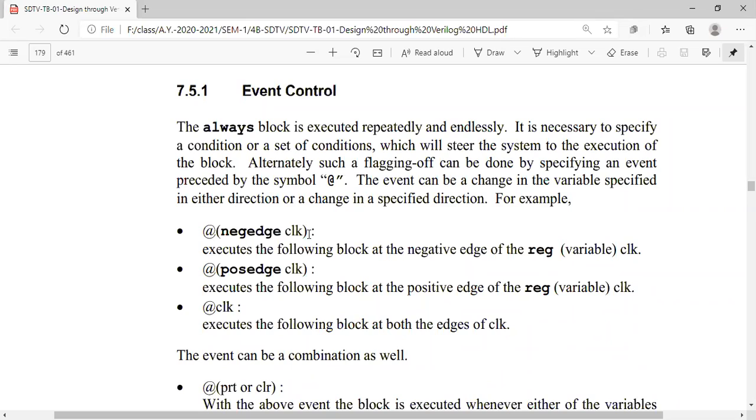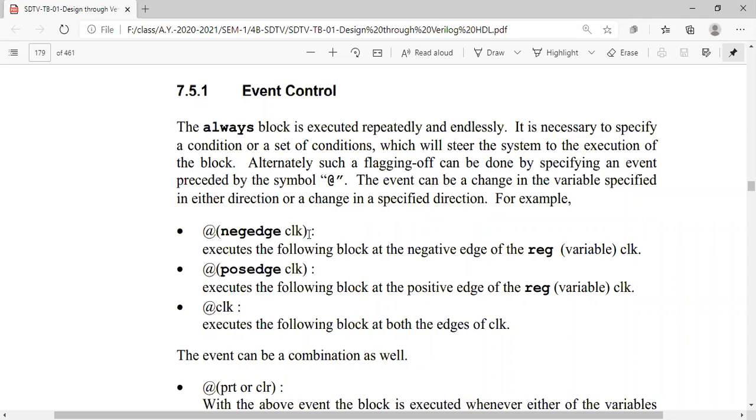Only at the negative edge of the clock, if there are any changes, it has to observe and execute, and the inputs will be varied and correspondingly the outputs will be varied, and that can be noted down. That means the output will be seen in the simulation result, right?